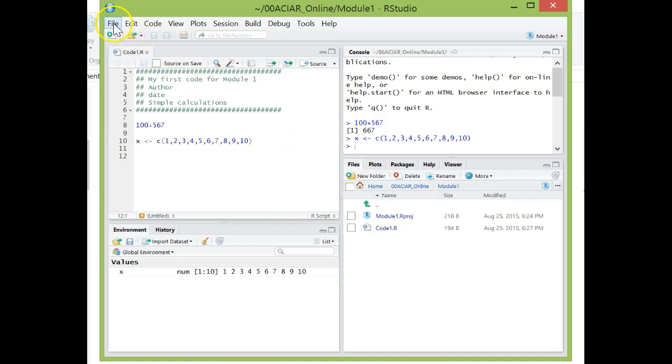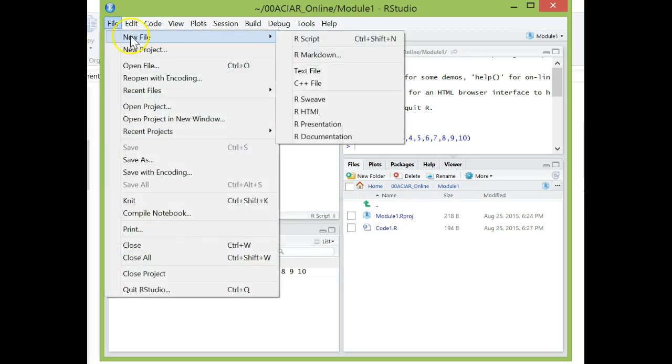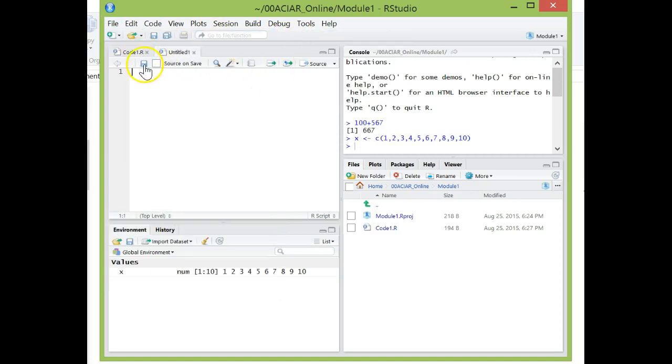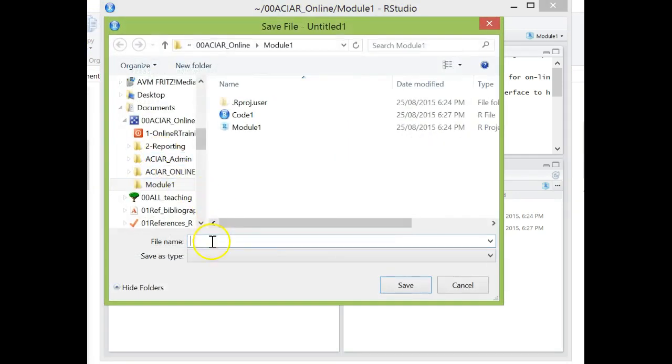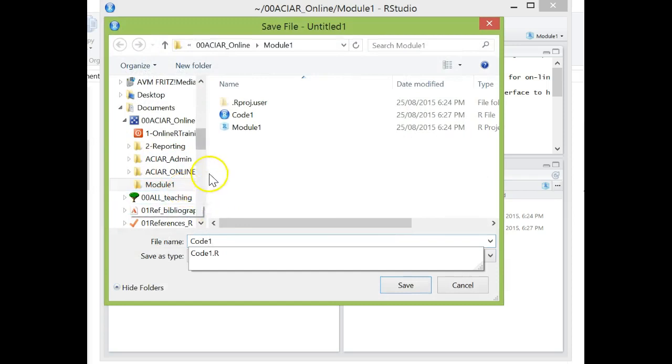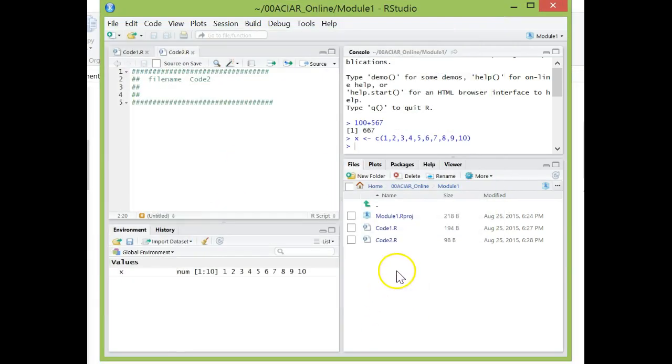So if I wanted to start a new one, for instance, that might be for one of the things we're going to learn. You might want to do some new script. So here you have a second one. I'd just like to put a little space at the top. What I often like to do is give it a file name, so if I've called the other one code 1, I'll call this code 2. And then I can say file, save as, and I'll just call it code 2. Save. Now I've got two separate pieces of code, which is nice.